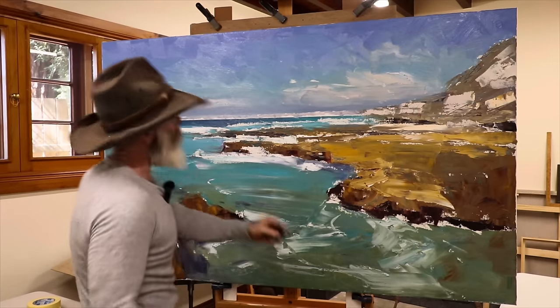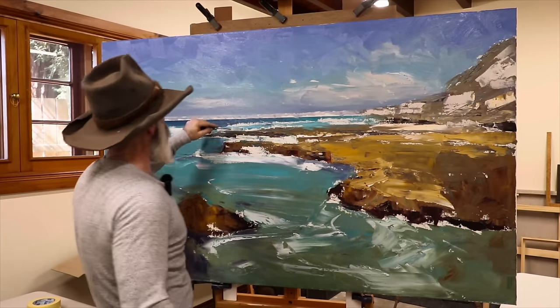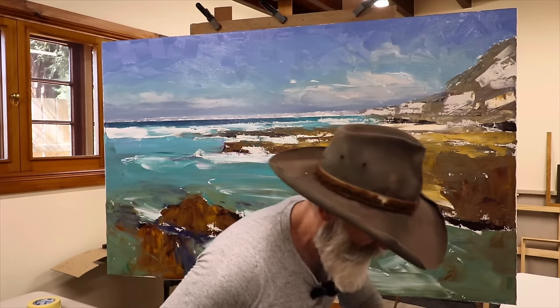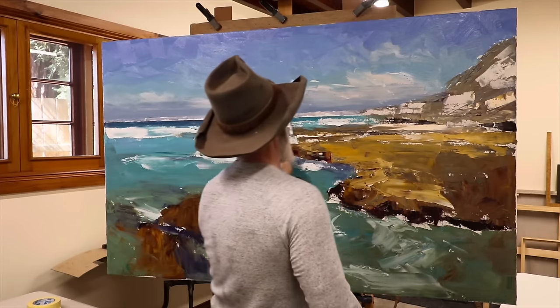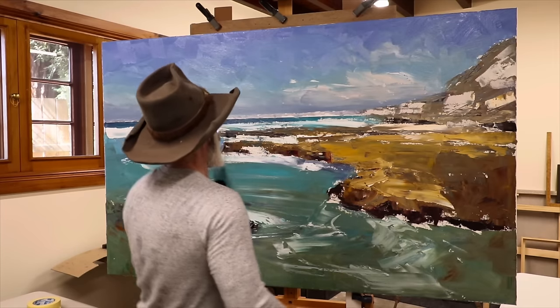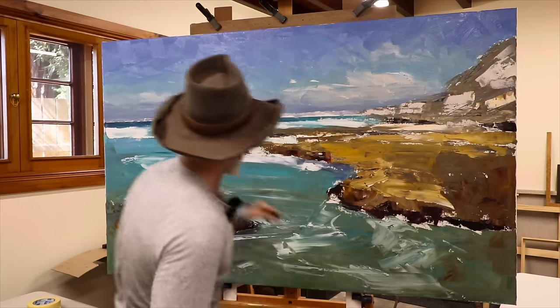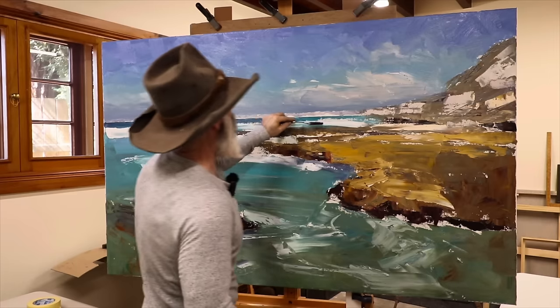Just going to put some bulk of paint on now because there's no paint there. Might look good on the camera, but to me, when I'm standing before the subject, it looks like it needs a bit of actual white laid on. Chunky style.